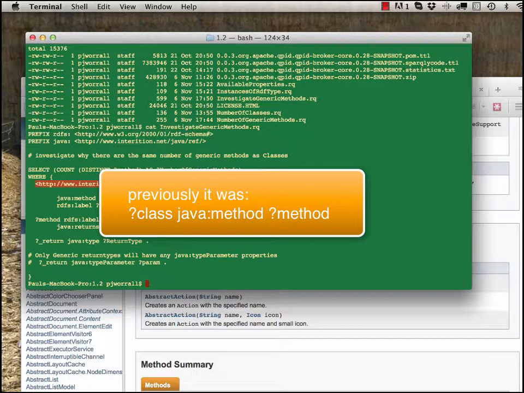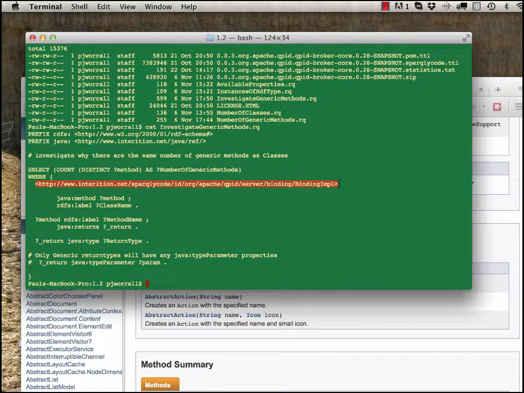This time I'm narrowing down the query specifically to one particular class that I know exists in the knowledge base, which is this binding implementation.